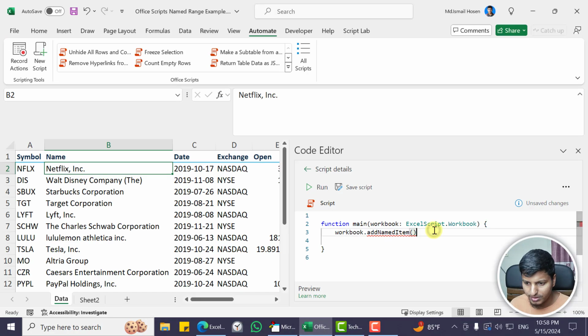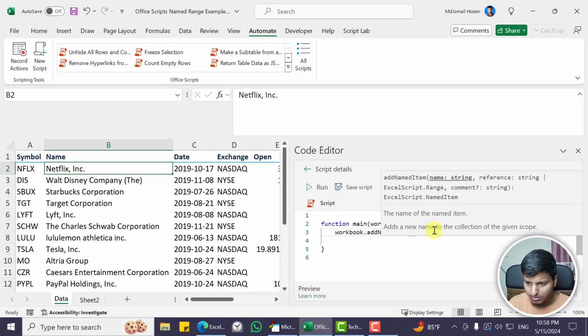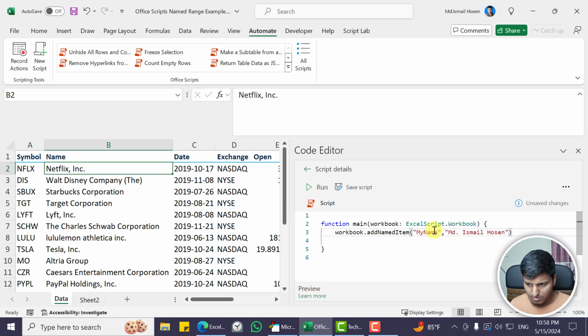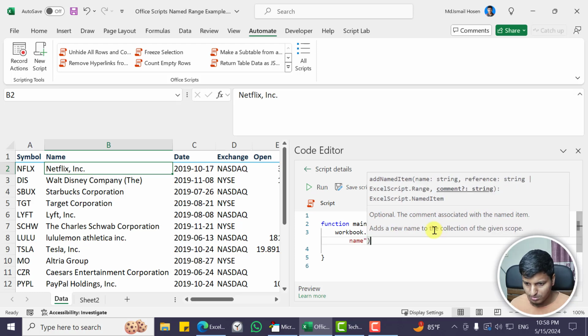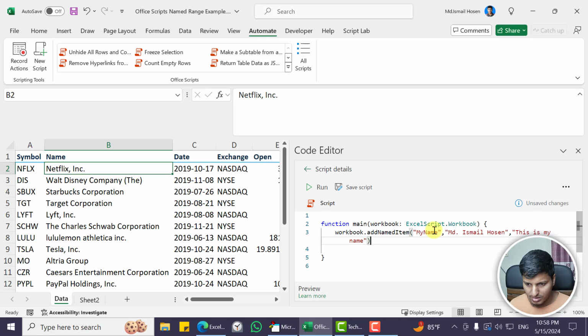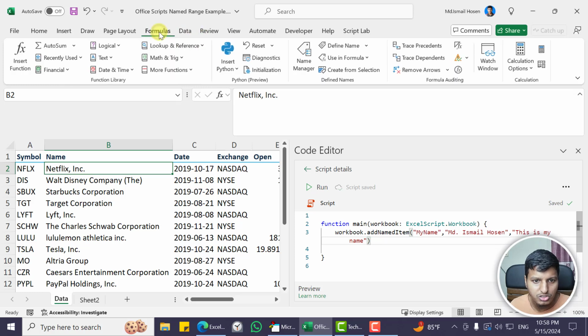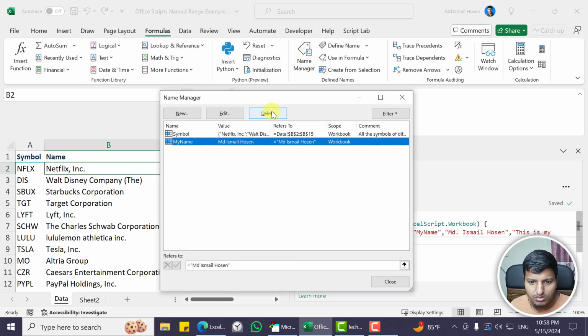So addNamedItem, the name is my name, then the references, and I can add a comment. And that's it, I guess. I don't need to do anything else. If I run this, let me first delete the old named range in the name manager, delete this.